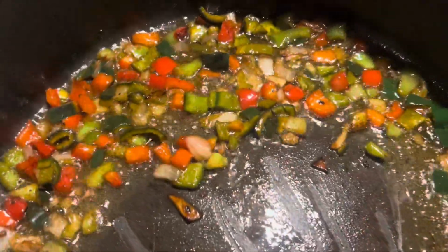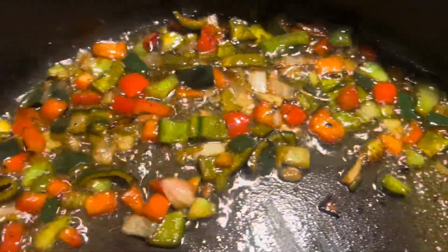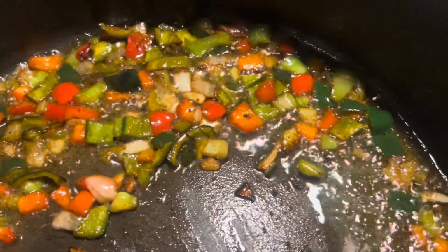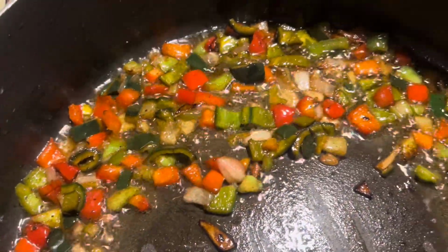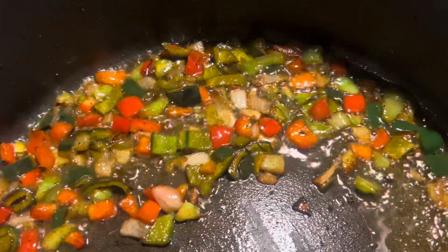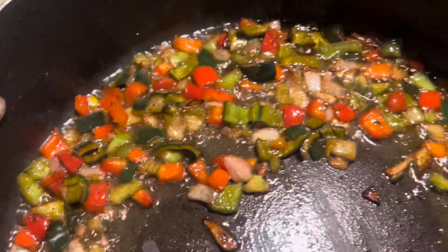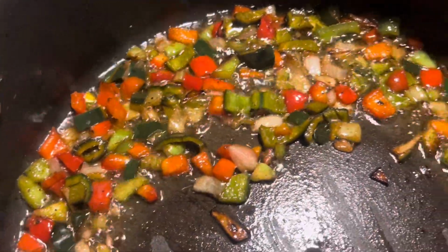Okay, as y'all can see, I added them. I added a half of pepper. Not the whole thing, just a half. So I added it in there. So we got onion, bell pepper, poblano pepper, green and red bell pepper and onion. And then we got the green poblano pepper. So that's what y'all seeing right now. We're going to drain some of this grease off, most of it. And I'm going to do my cream sauce so y'all can see what it looks like in just a minute.